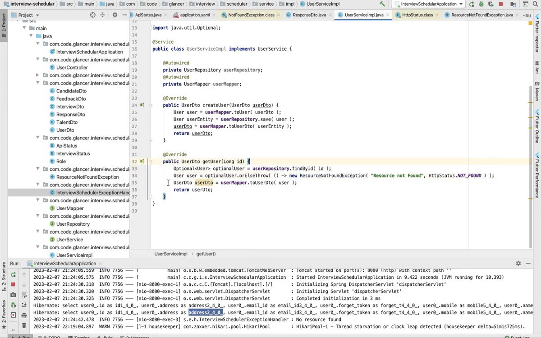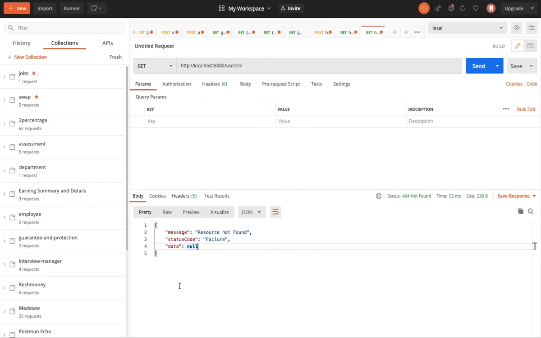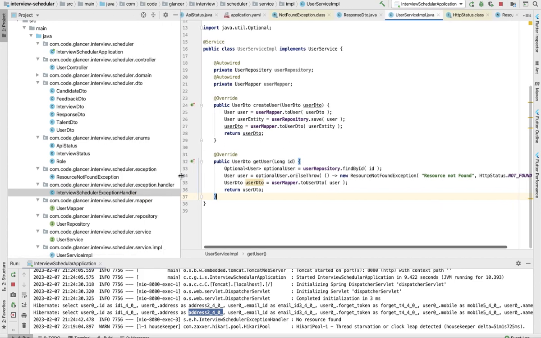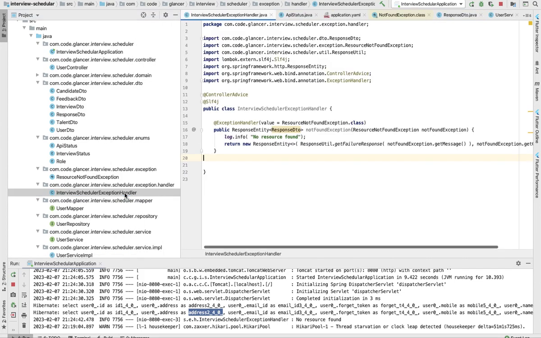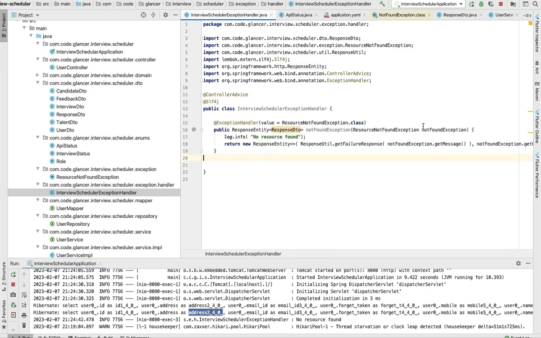But where am I handling this, and how is this coming directly to the caller? To know this part we have to go into the exception handler. This is InterviewSchedulerExceptionHandler, and here we have one method. What is the signature of this method?